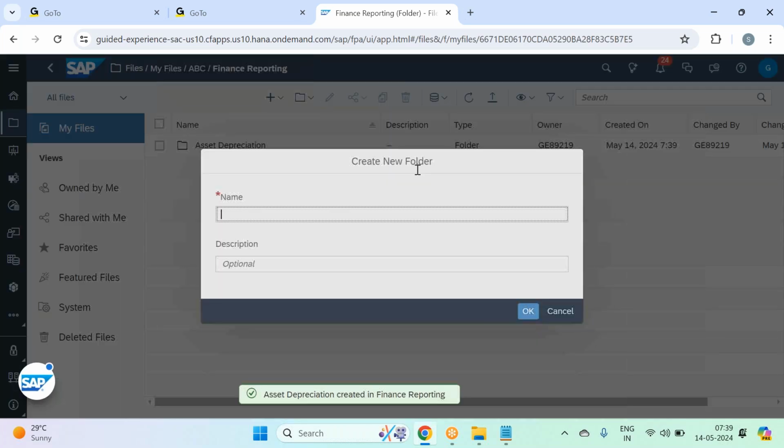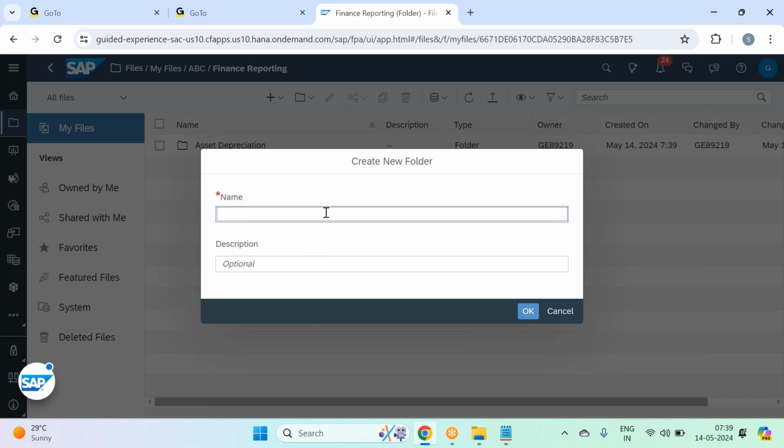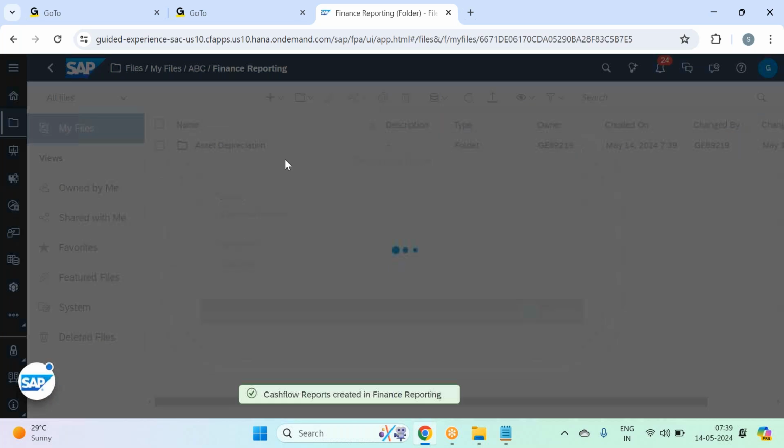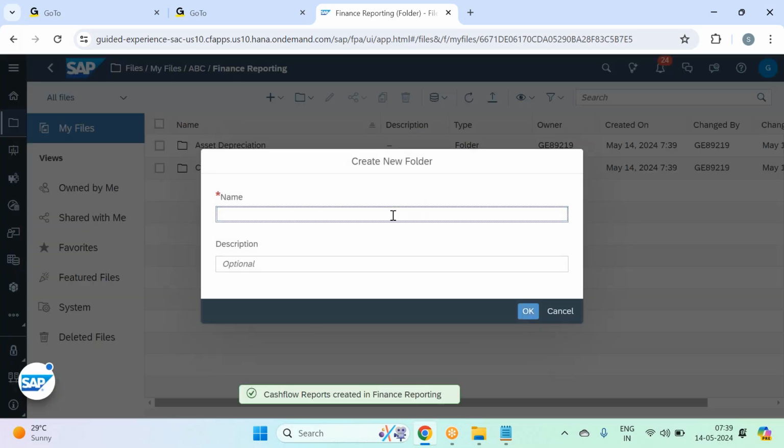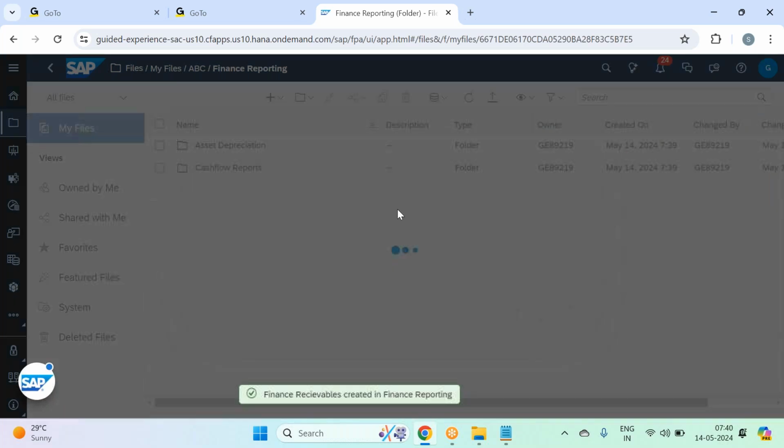Okay. Then I would like to see cash flow statements for suppose. Cash flow reports. Finance cash flows. Okay, I would like to see finance receivables.